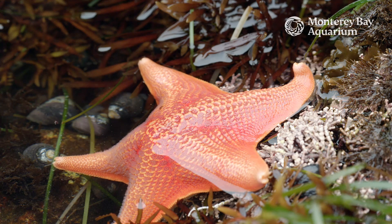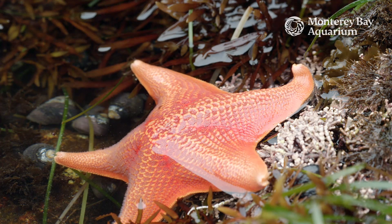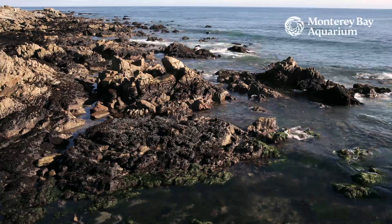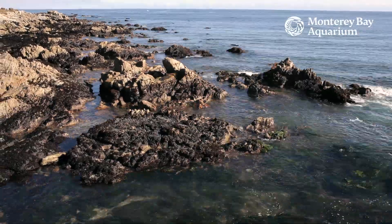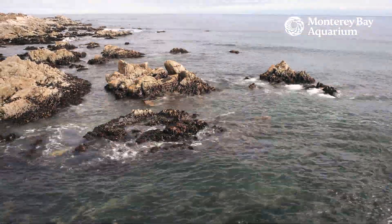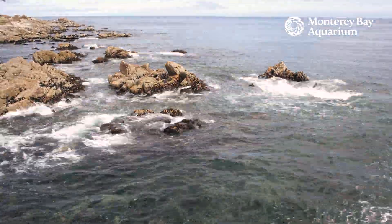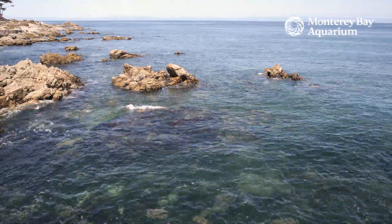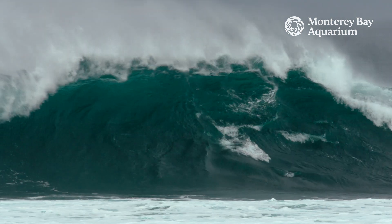This is an extreme time for some of these animals, and they must do what they can to survive until the tide comes back up. While king tides show us extreme water levels, behaviors, and impacts on land, they are predictable. The higher water level during king tides can give us an idea of what to expect in the future with rising sea levels due to climate change.